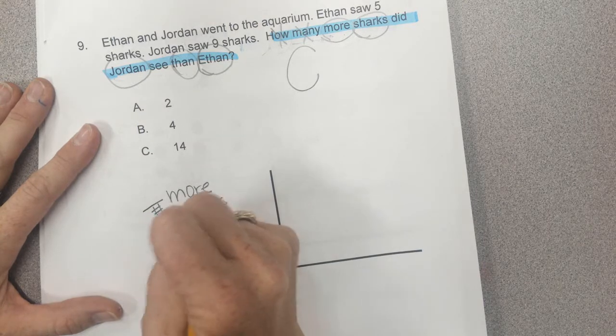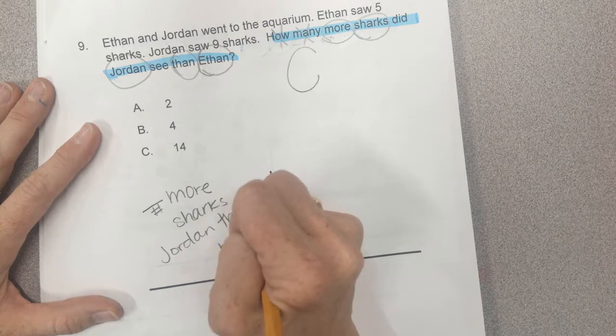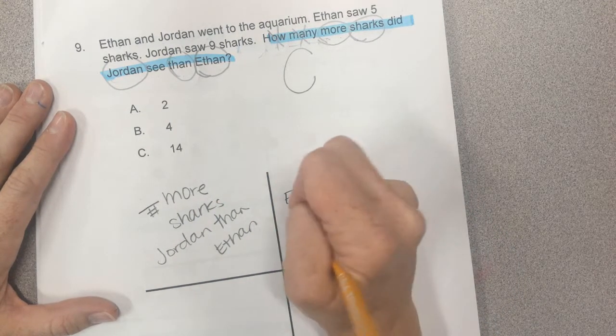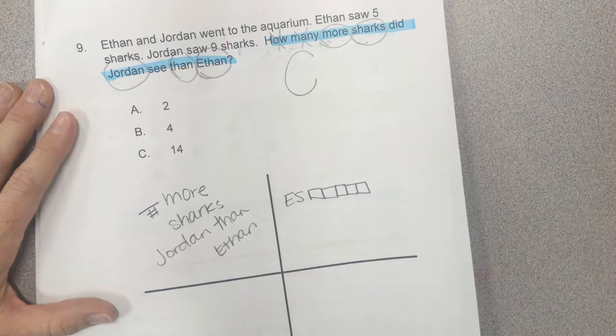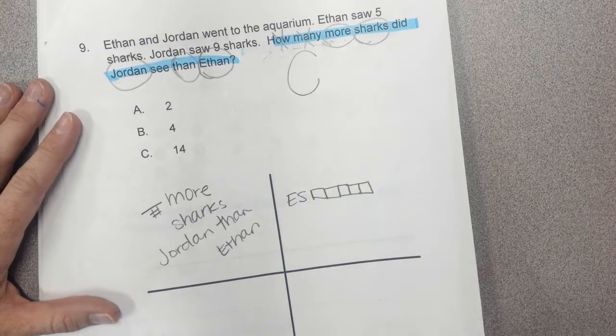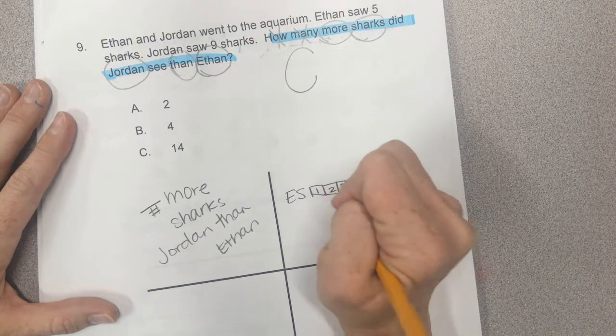Jordan than Ethan. So we say Ethan saw 5 sharks. Ethan's sharks was 5. Now if I know I'm comparing, I'm going to put my boxes, and I know how many more means compare. How many more means match up. In order to match them up, I have to put numbers.